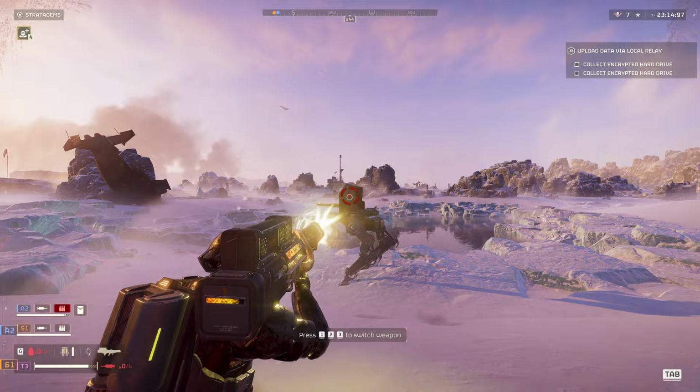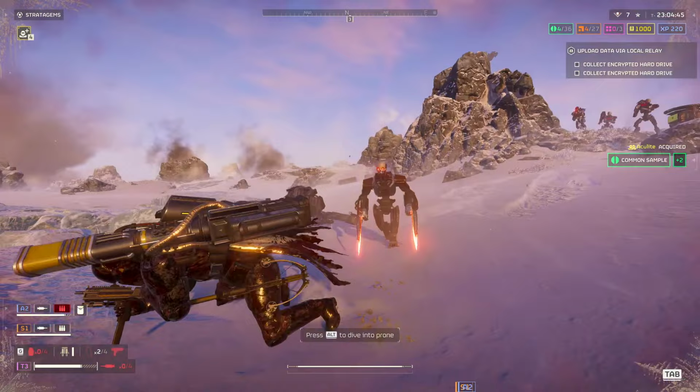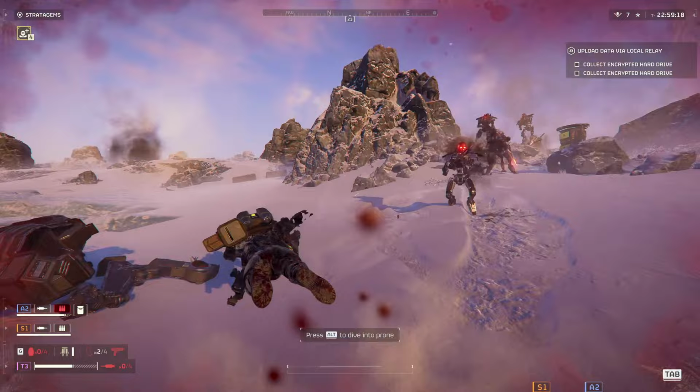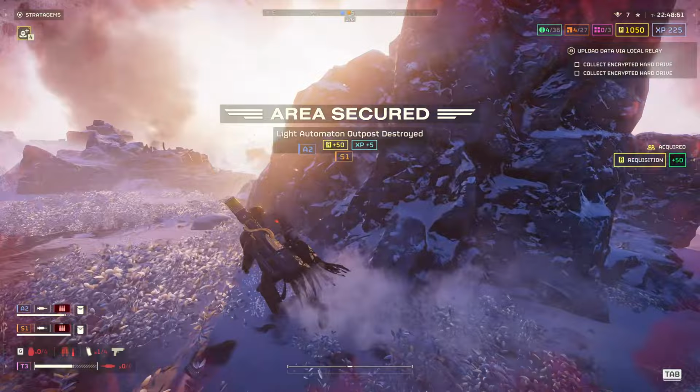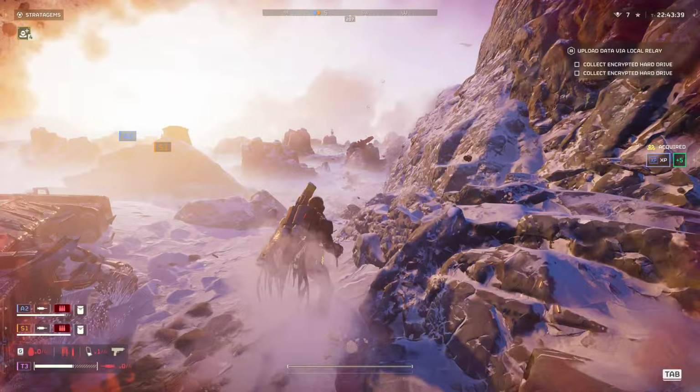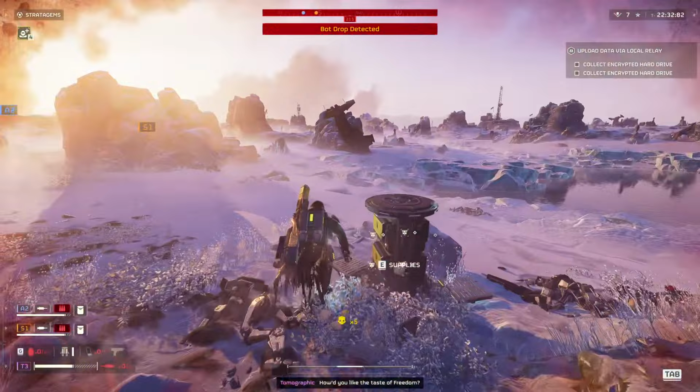Out of ammo. It's an unmanned. Getting some samples. Unmanned walker. Now that's crazy. Alright, I'm gonna work the objective now. Last reload! How'd you like the taste of freedom? Just in time for a resupply.